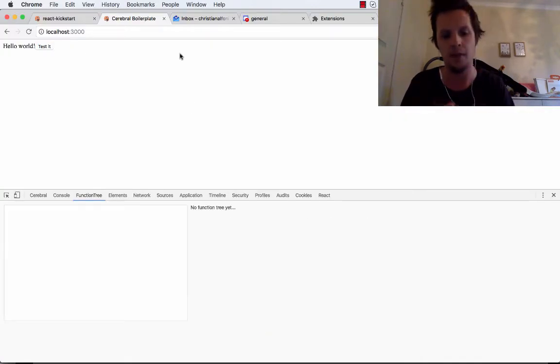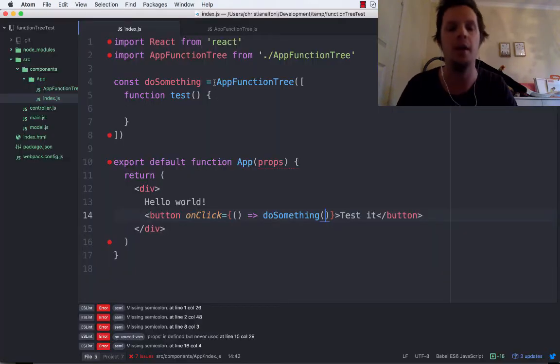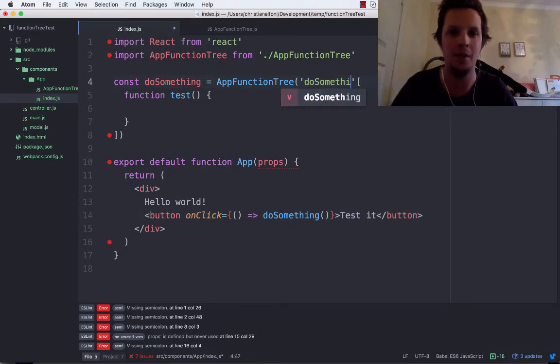Yeah, so now that I have defined my first function tree, the debugger actually fires up. And if I click this now, oh yeah, because in Cerebral we have names on signals, what we can do here is say do something.